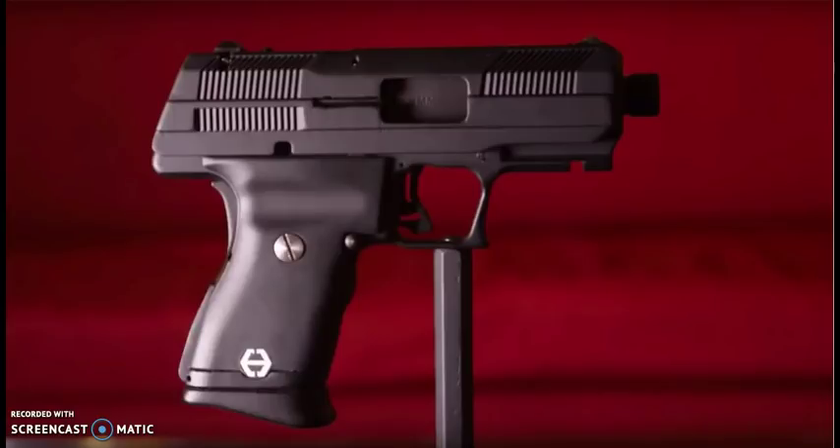Over here on the right side you can get a better view. Again it looks more like the standard C9 but revised for what you're getting. A couple things that are definitely going to catch your attention: you do have a backstrap grip safety — a beaver tail safety, rear grip safety, whatever you want to call it. The reason they did this is because on the standard C9s or the C380s, the drop safety would clank or shake when you held the pistol, and that was just part of the design. By putting this rear backstrap grip safety in place, it's going to eliminate one of the parts internally that was making that rattling noise.